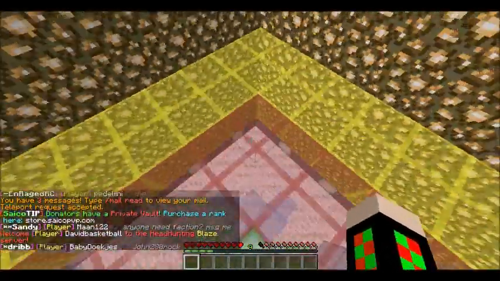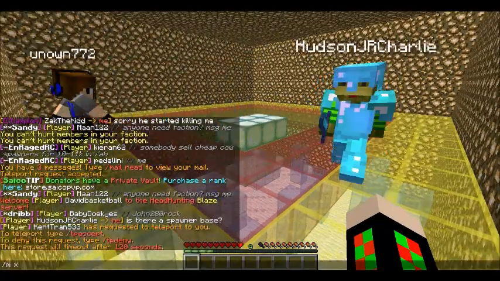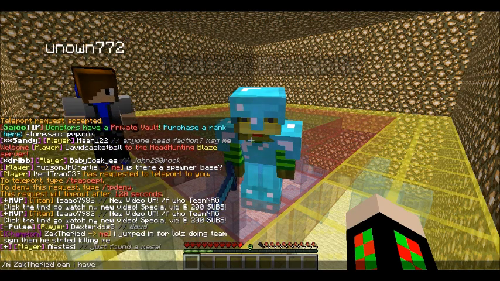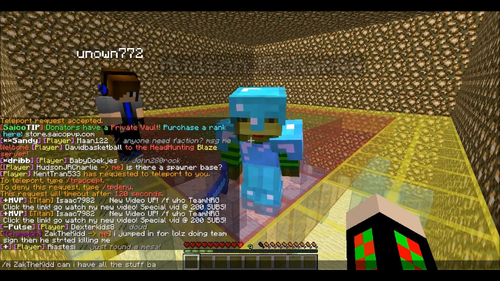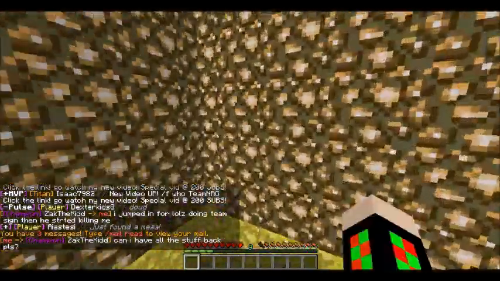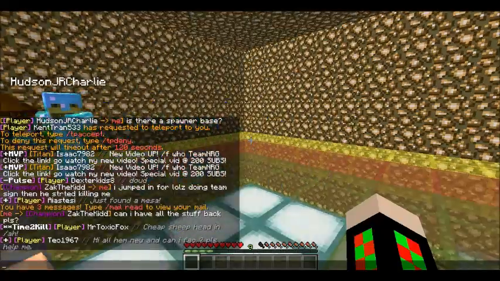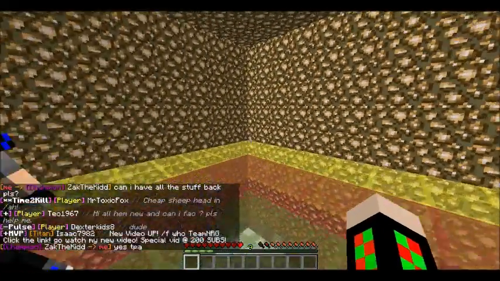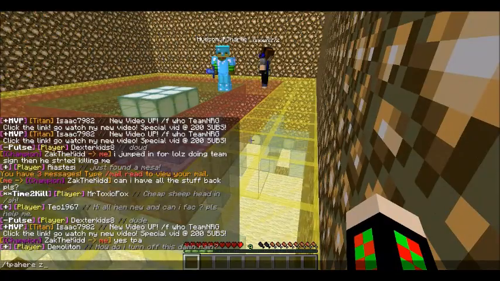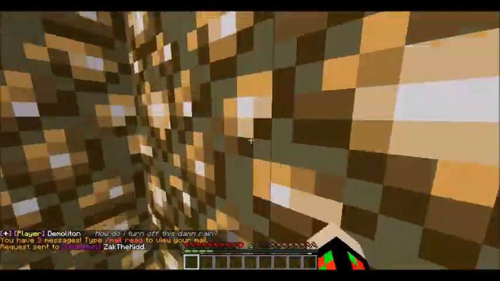Oops. I want your head. Where is this guy though, the snake? I'm getting him back. I still want the loot. Can I have all the stuff back, please? We're such plebs. I jumped in for lols doing teams sign and then he started killing me. Why, Charlie? That's not true. In my defense, he was very scary. Yeah, snakeskin. And I want the naked guy head, too.